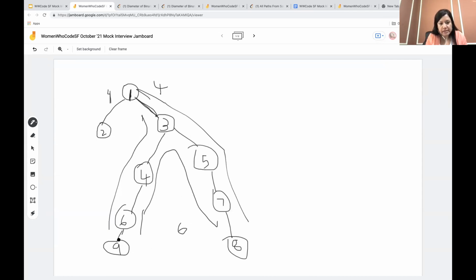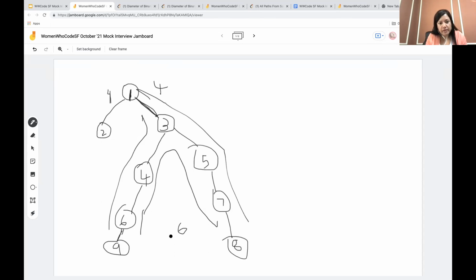And at the same time, we can also return to its parent the maximum path, the longest path that is passing through this node to its parent, because we want to optimize and get the longest length from a leaf node to the parent.